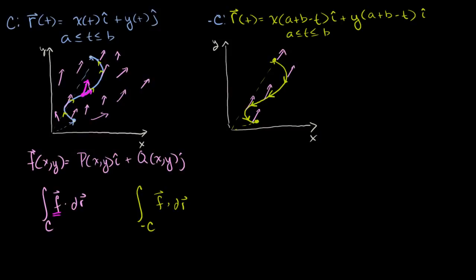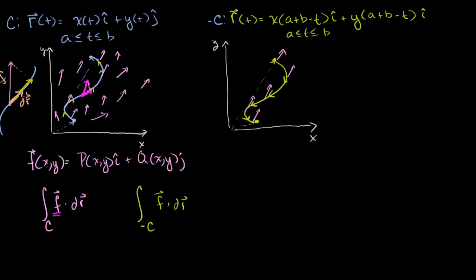So this little thing that I'm drawing right here, let's say that this is my path. This is f at that point. f at that point looks something like that. And then dr at this point looks something like that. Let me do a different color. dr looks something like that. So that is f. And so the dot product of these two says, okay, how much of f is going in the same direction as dr? And you can kind of imagine it as a shadow. So you take the f that's going in the same direction as dr, the magnitude of that times the magnitude of dr, that is the dot product. In this case, we're going to get a positive number because this length is positive, this length is positive. That's going to be a positive number.